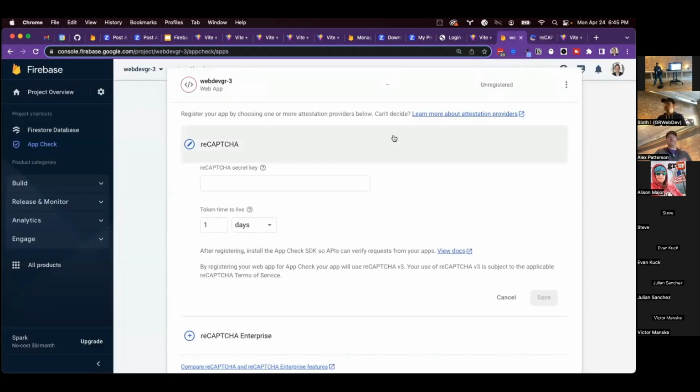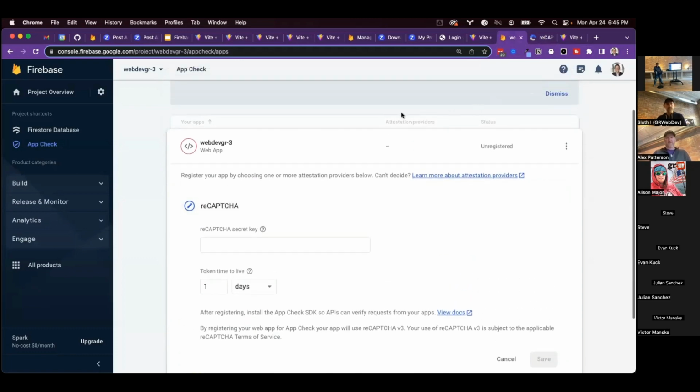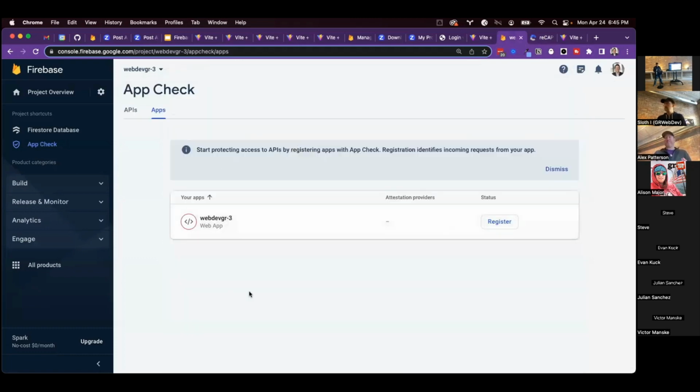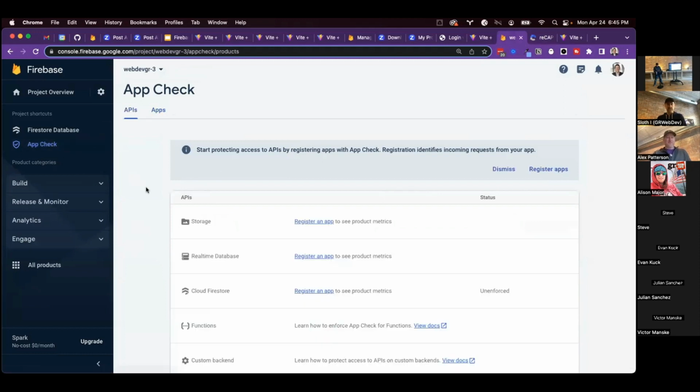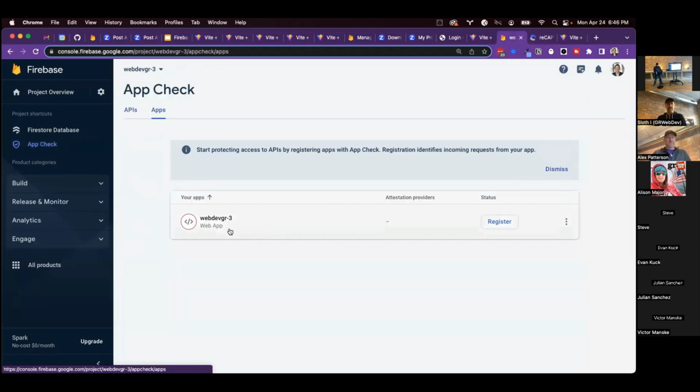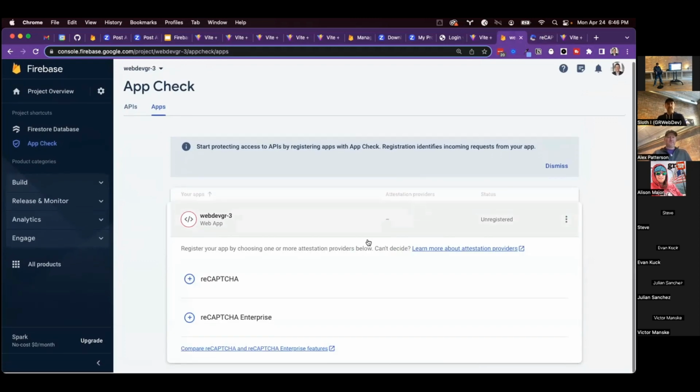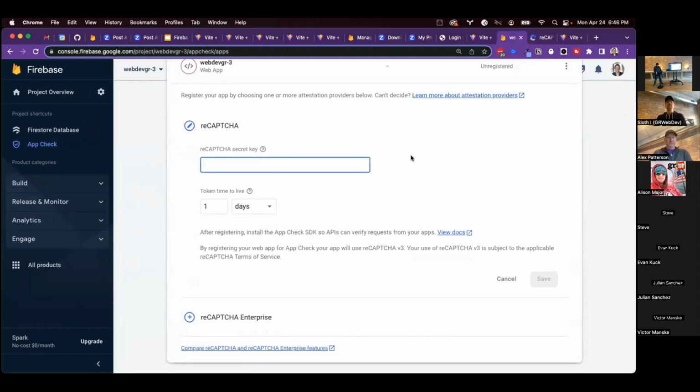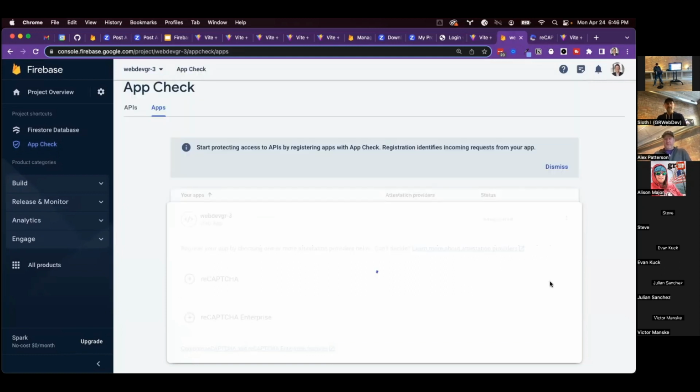We'll go back into Firebase console where we had that open, and just in case that was too many hops, I'll back up a little bit. So we're in Firebase App Check, apps. Here's our WebDevGR that we have set up. And then in reCAPTCHA, I'm just going to put that secret key in. Do not expose this out like I am in this tutorial. That will involve reason to have this basically. So the token setup we'll talk about, we re-verify that in our JavaScript each time, so you don't have to worry about it. So at this point, I'm going to save.